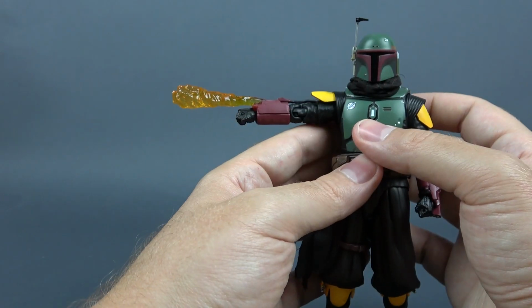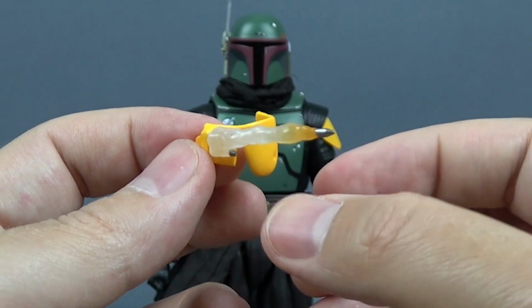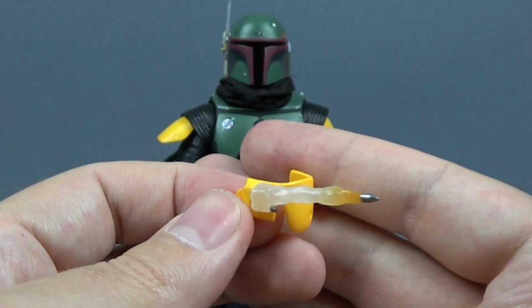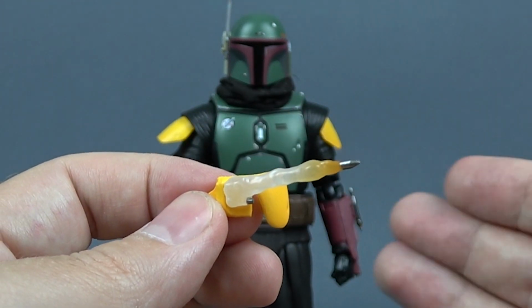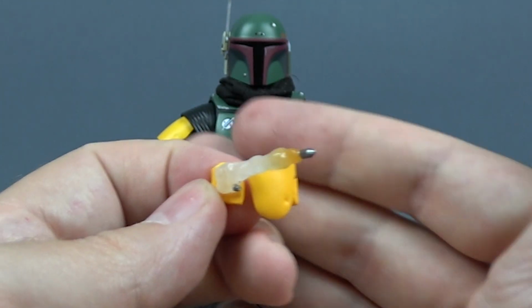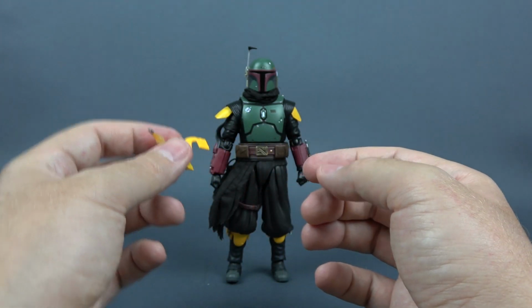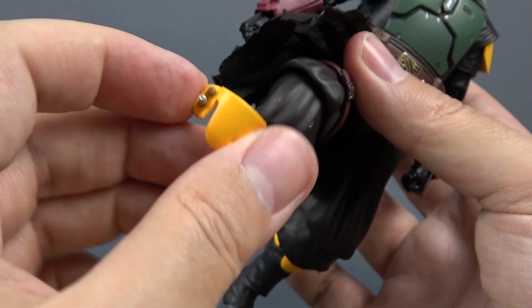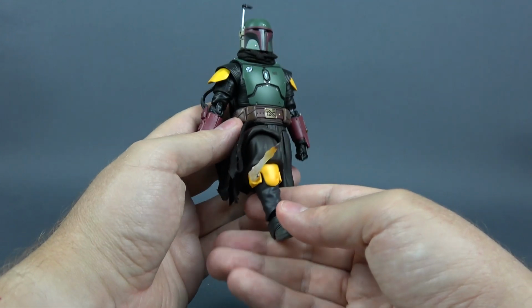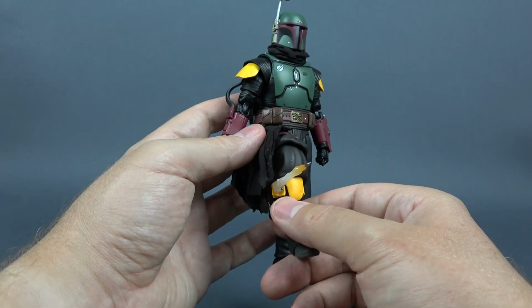It looks really good. Boba also comes with an alternate knee pad, and it has this firing bullet effect to it, so you can recreate that scene from The Mandalorian when he is fighting with all those stormtroopers. And this is the knee pad that goes to his right knee, so we'll do that. We just unplug the existing one, and as I said, now you can pose this guy like he's shooting the missile out of his knee weapon.